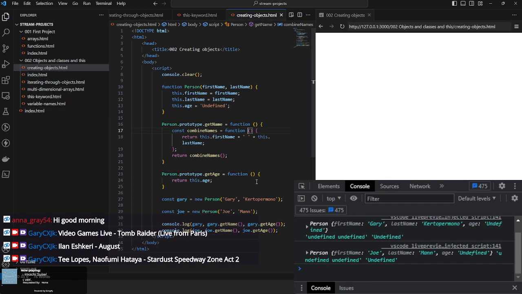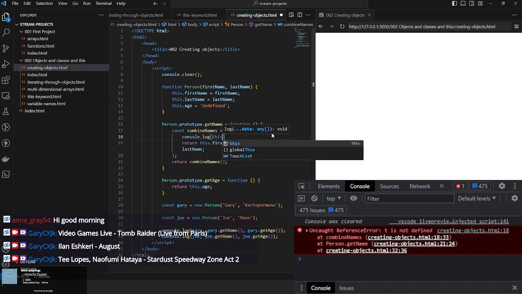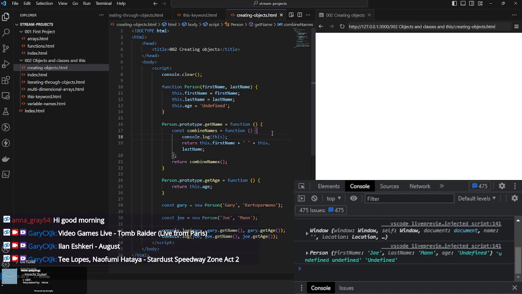Now you can see that this function returns undefined twice. So why is this? If we now do console log this, for some reason this stops referring to this person object.